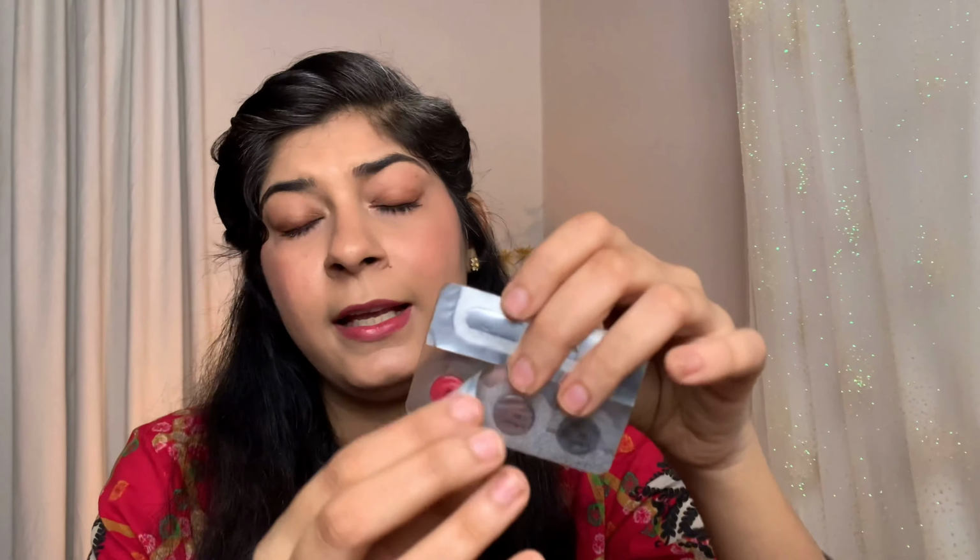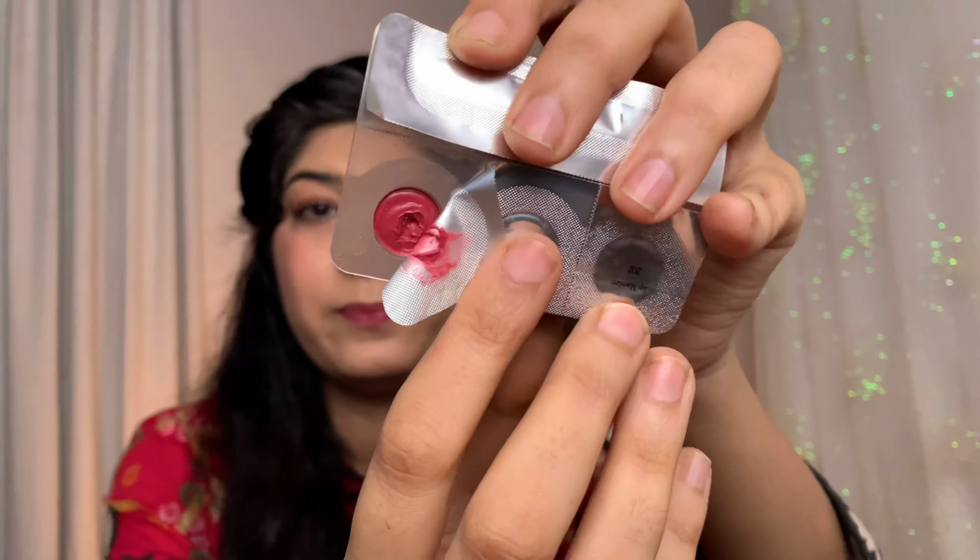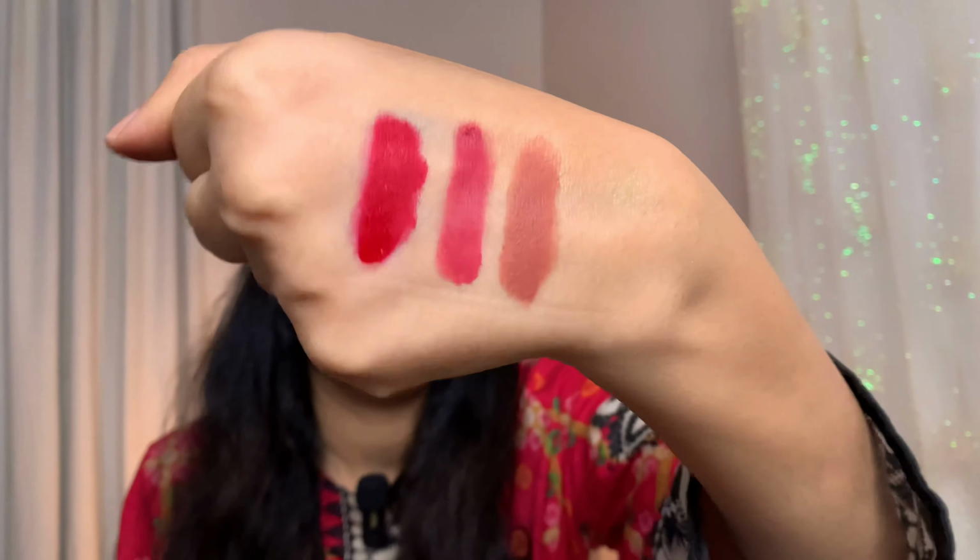These shades are so beautiful, the formulation is beautiful, but it's not a one-time use to begin with, and then you are left with this exposed product, literally. So these are the shades, you guys. I sadly have to throw this away, basically. It's such a big brand, but I do not understand why. Even if you have to give samples and all, there are better ways that you can do that. I don't understand why they went with this kind of sample packaging. It's very bad packaging. I wasn't expecting this, and I'm very disappointed.